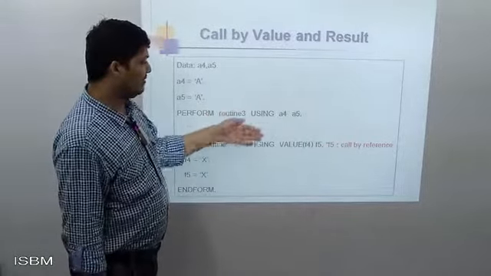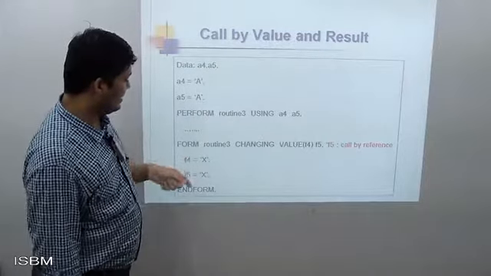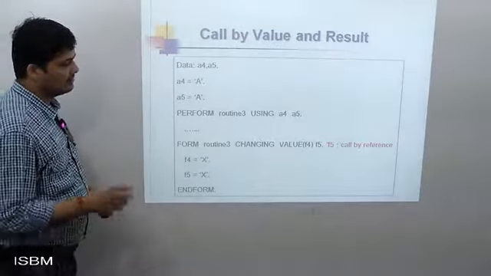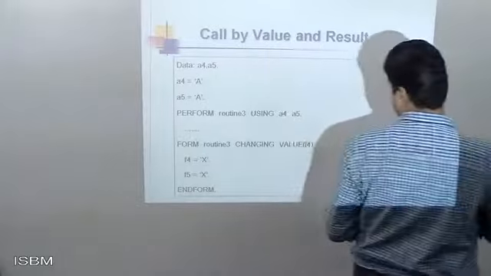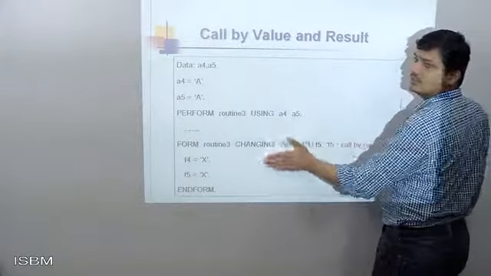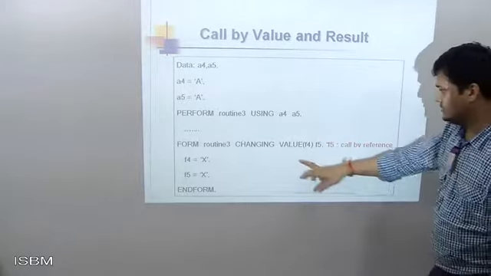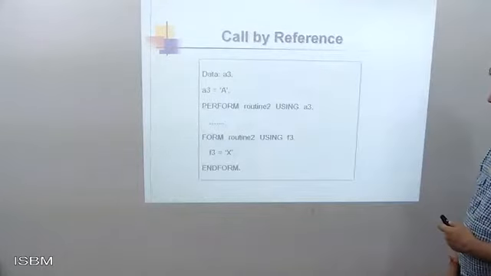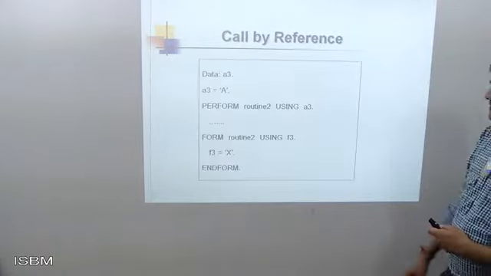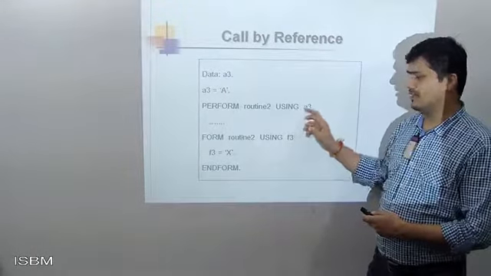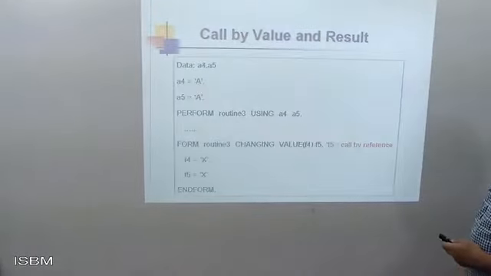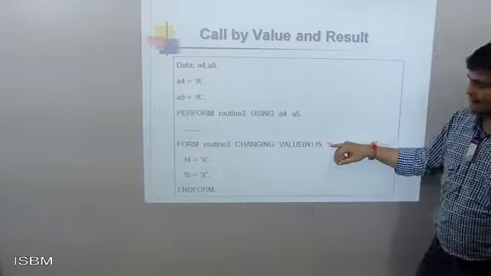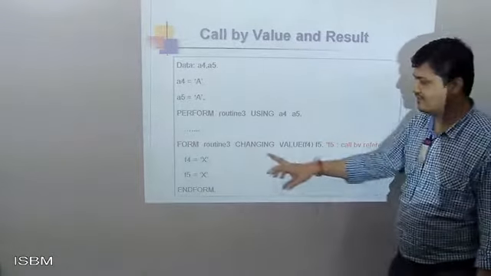The same thing, but I am passing the same A4 and A5, I am passing F4 and F5 over here. Two things I am passing. It is very easy to understand. Only instead of using, I have taken changing. You need to understand only this. F4 is there and F5 is there. Initially, in the reference we used only a single value, F3 and A3. But in call by value and result I am passing F4 and F5. F5 is nothing but the call by reference, and in F4 and F5 I am passing X.